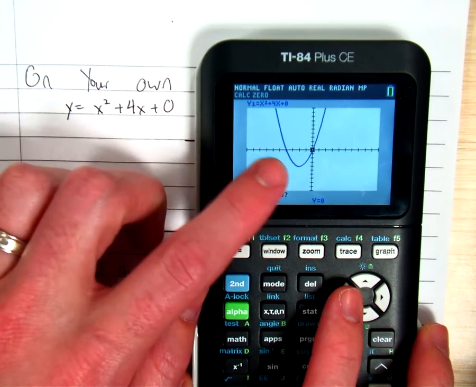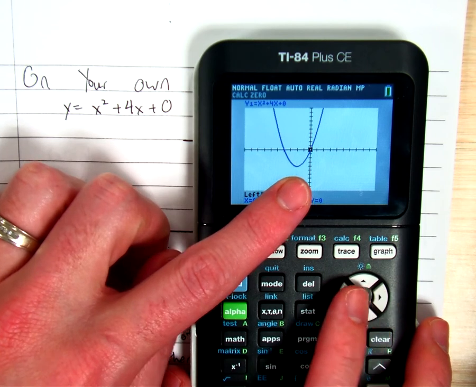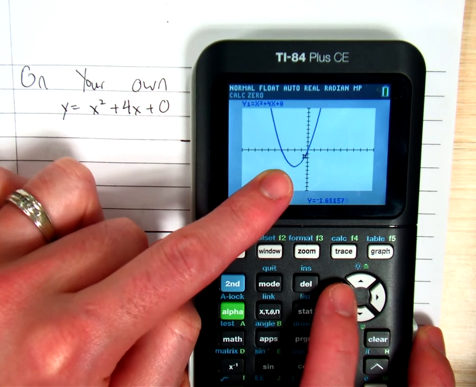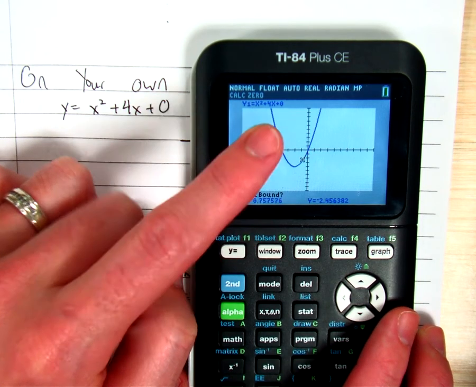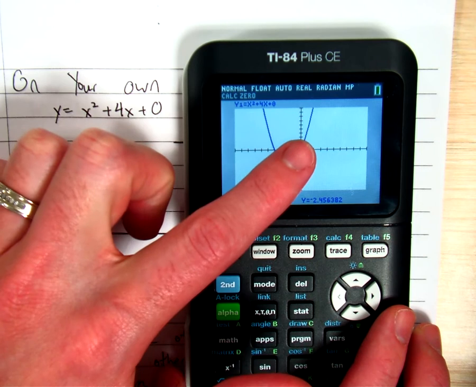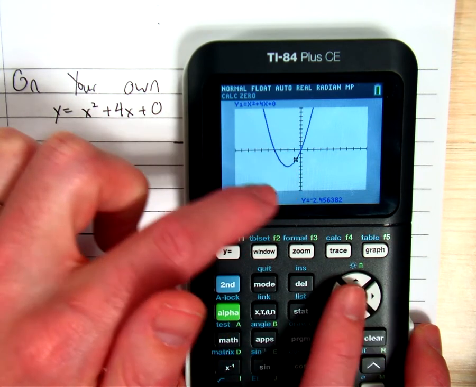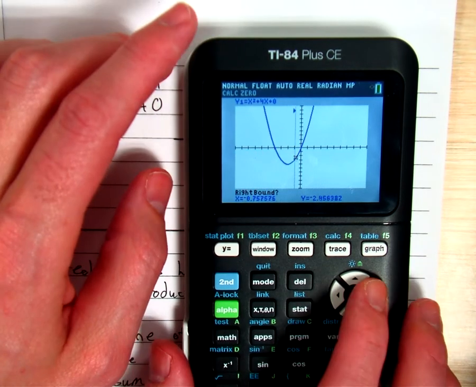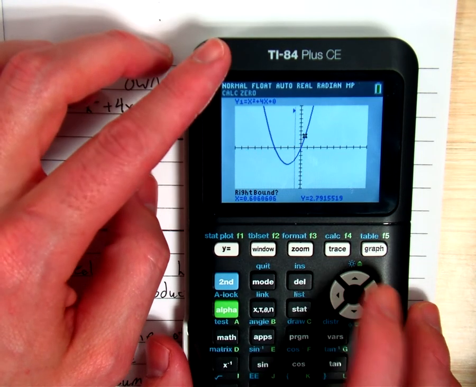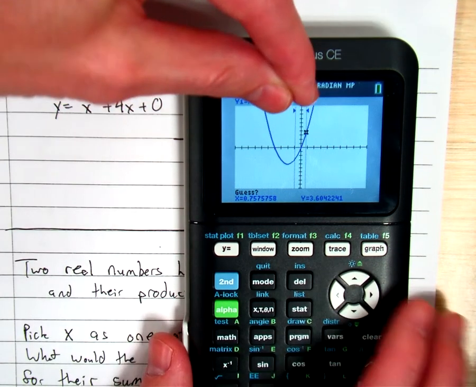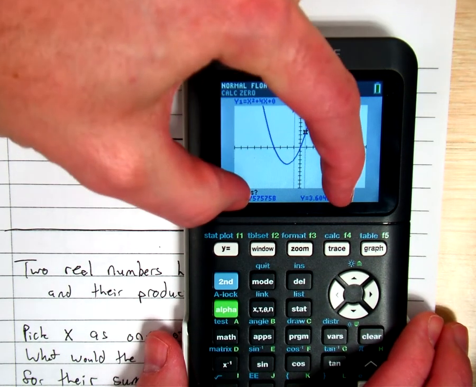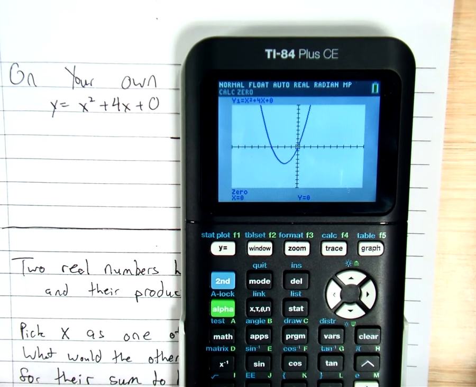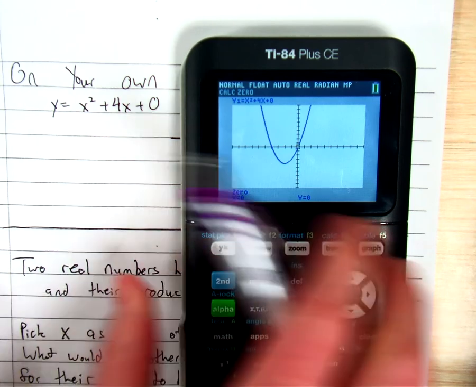Okay, we're already on this one, so let's just start here. Left bound. All right, so I'm on where I think the answer is. So click left a couple times. Now, something to think about here, when there's two of them, you don't want to go so far left or so far right that you have both of them inside the same tunnel. All right, so just left a couple clicks. Back to where you think it is, right, a couple of clicks. Okay, so you don't want to have both answers inside the same tunnel, otherwise your calculator is going to get confused. And guess in the middle, 0, 0. Okay, yep, so that one was at 0.